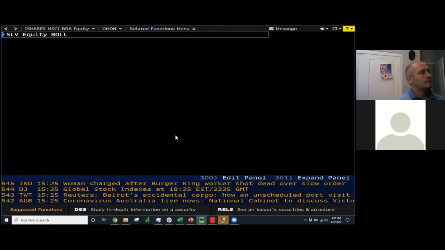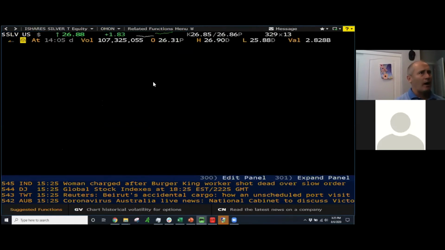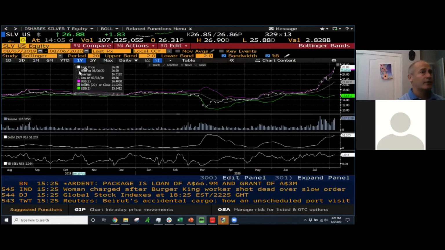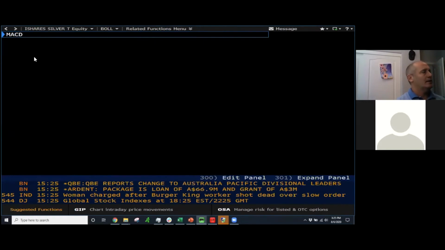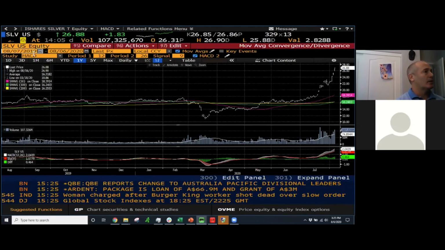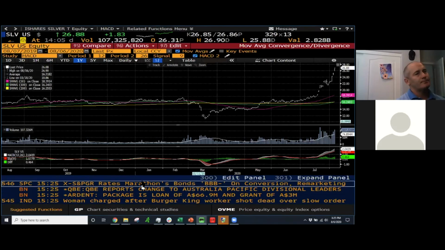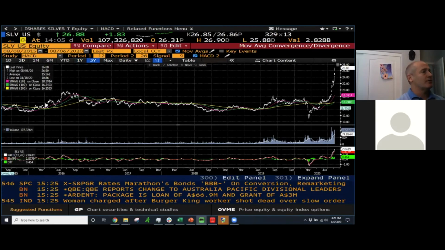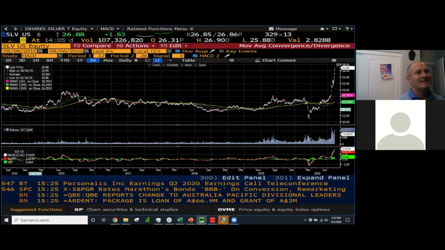DOLL. This is really a remarkable chart in terms of, we're talking about fear and greed. I follow a moving average convergence divergence technical, and this is just incredible. I'm going to go back 5 years. So here's a chart of silver for 5 years. It's been pretty consistently in the range of 14 and 18.